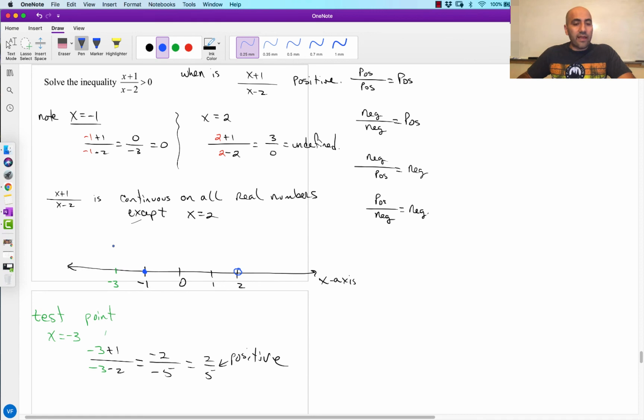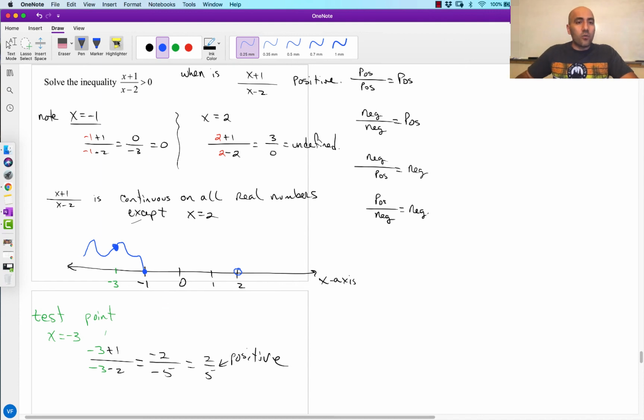I have discovered that this is going to be some point there. I found one point on the function, and it's also continuous. So that means that this function on this side maybe does this kind of thing. I don't know what it looks like, but I definitely know that it's got to stay above the x-axis. It could not cross down below the x-axis because, as I mentioned, we only know of one point where it touches 0 and another point where it's a little hole. There is no other place here where it's equal to 0, and there are no other little holes in this little segment, and I have that one point is positive, so the whole function must be positive there.